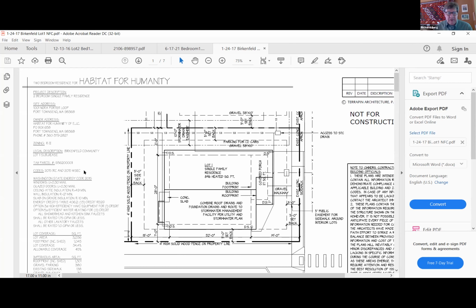And this whole energy code thing is a little complicated to understand and apply. It might be something that you might want to see if you can get some help with from somebody who's familiar with it.